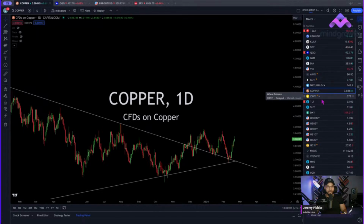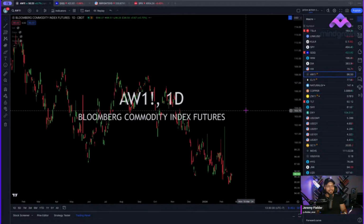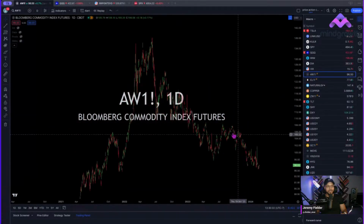Because if commodity prices go up, the input prices for everybody else go up, and now they're going to push those onto the consumer. You get the consumer price index going up. But that's not the case right now. We're not seeing that. And if production comes online, if we have better technology, better production, even if demand does go up, we can create more supply, which keeps prices in line. So it's all about the supply production side right now. And then also the commodities index. This is the futures commodity index. It's still falling. Nothing to worry about there.